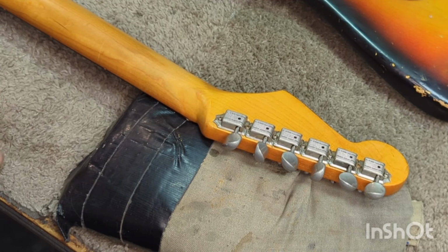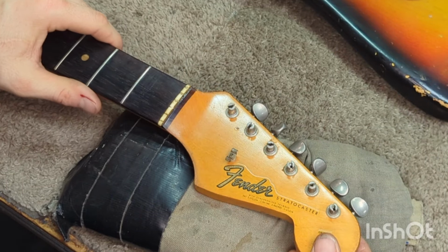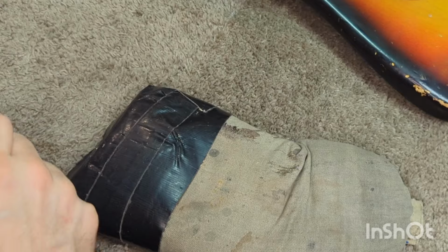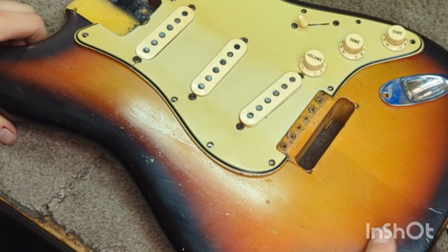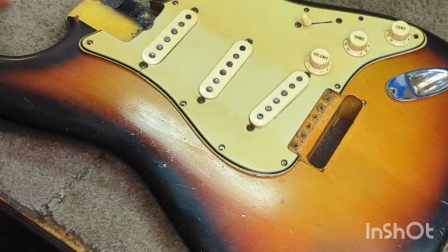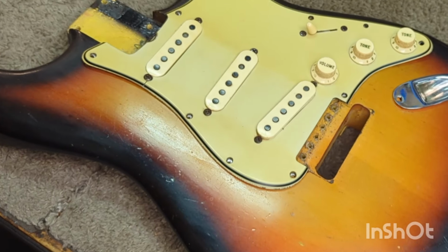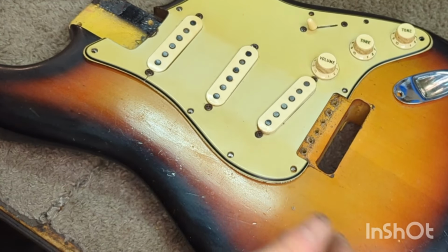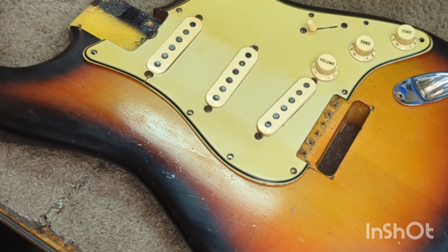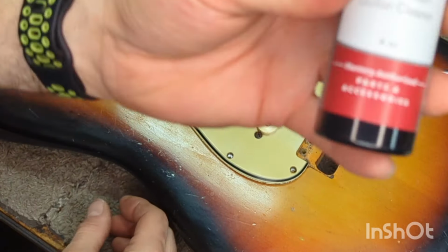Anyway, now that we've gone full investigation mode on that, let's see if we can clean up this finish. We're almost out of time, so we'll end up time-lapsing this. What I'm going to do is get some lights. I'm going to alternate between light Dawn detergent mixed in with warm water, not much, and also this stuff, the Taylor Satin guitar polish.